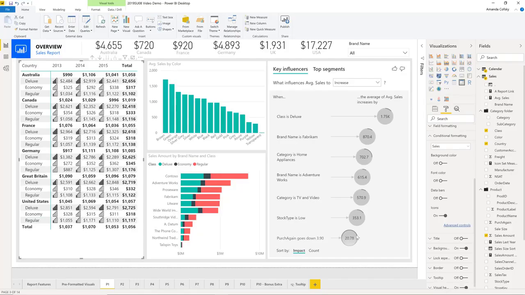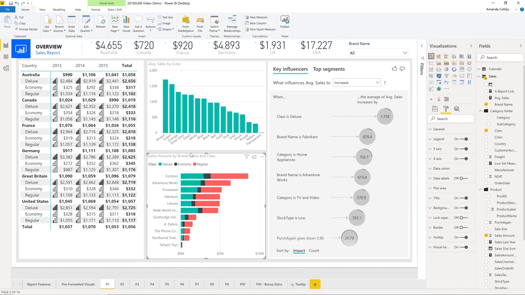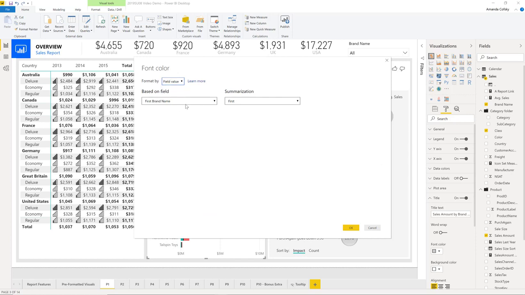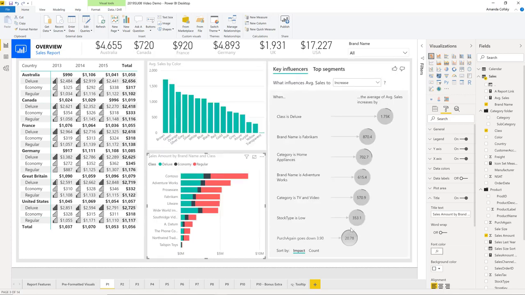So, for example, let's say that I wanted to conditionally format the title of this chart. If I go into the title card and go into font color, and let's say I wanted to conditionally format it, but then I picked under field value a field that doesn't actually have colors. So let's just take my icon set measure, which, if you remember from last month, returns icons to show in the table and matrix. And I hit OK. This isn't a color, so obviously the color of the title wouldn't be showing.